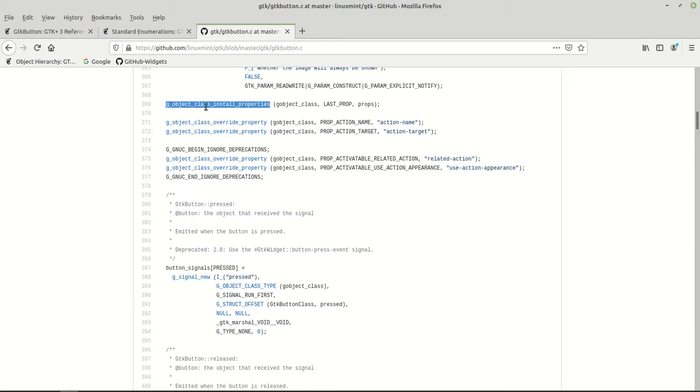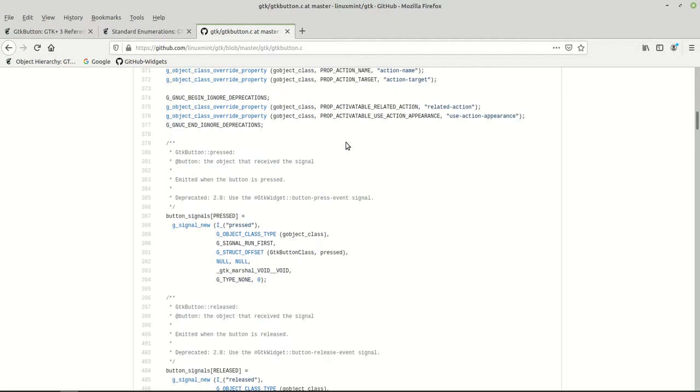You see, g_object_class_install_property, and they start to install those properties which they created during the init of the widget class. Okay, now it is enough information. We don't need to know too much information now. As you can see, here are also the g_signal_new calls created for the button, pressed, and so on. Whatever, it's not important right now for us.